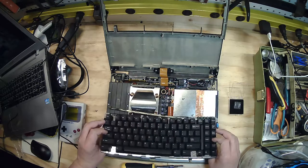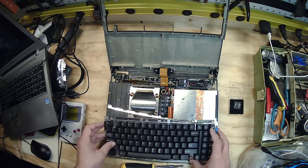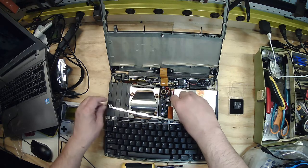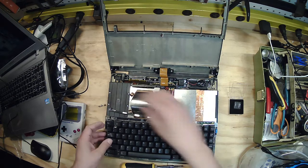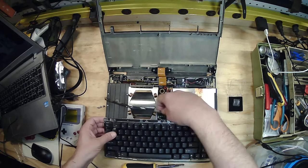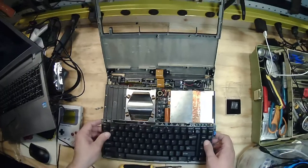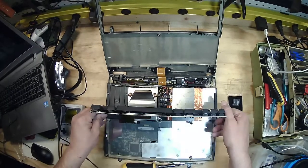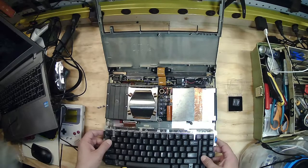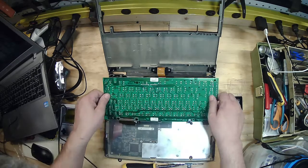Oh, shoot. Okay, there goes my screws. So I'm going to count 4 screws. This is a grounding connector here. Yeah. Pull that off. I don't want to disconnect this thing all the way. That's why I'm doing this kind of goofy. I lost a screw in there somewhere. We'll have to find that.